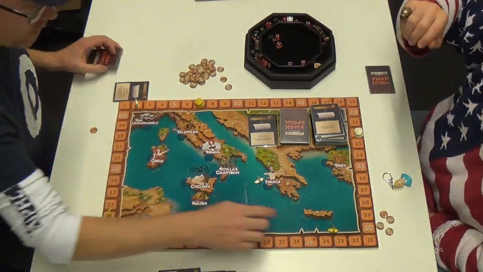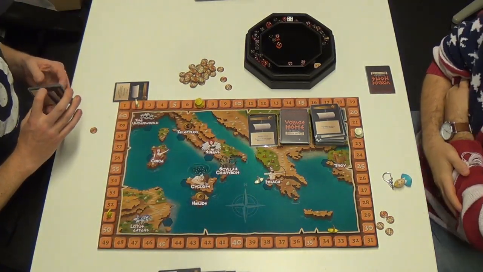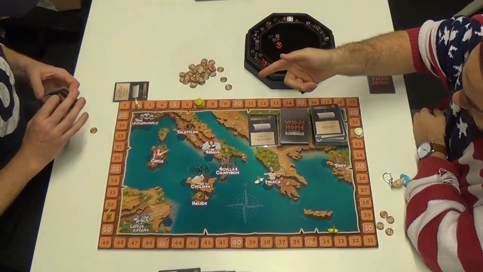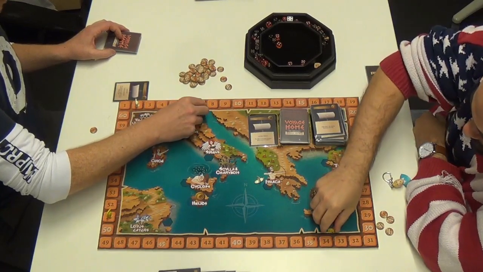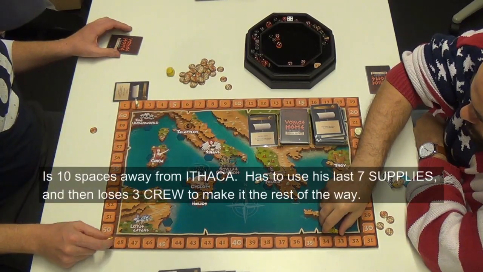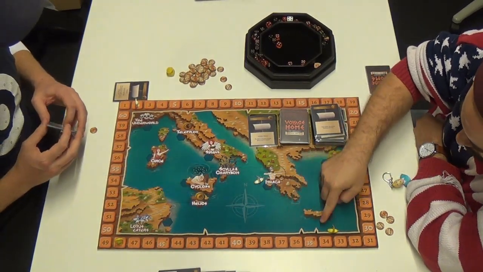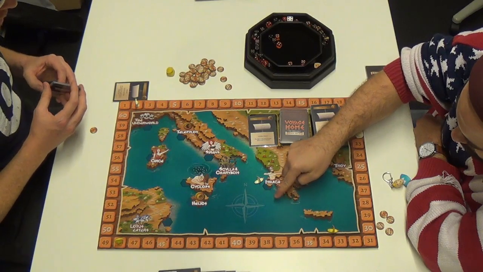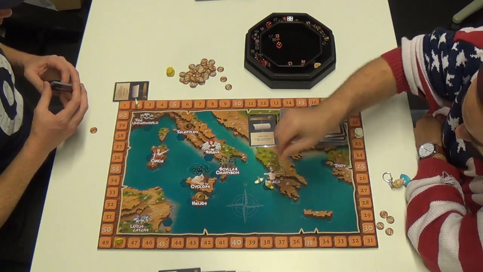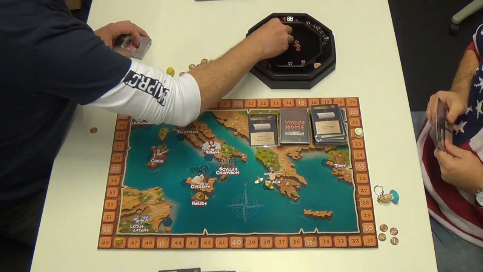I'll make it. I rolled a bunch. 4, 5, 6, 7. You're 10 away, yeah. Yeah, but that will make me run out. Yeah, so... So I'm just going to automatically... So you're going to lose your 7, and then you're going to lose 3 of those. Oh, that's right. And you're going to be... 10, 4, 5, 6, 7, 8, 9, 10. Okay. Okay. Alright.